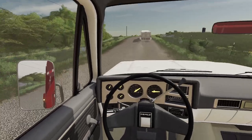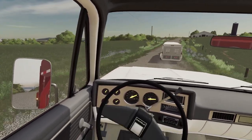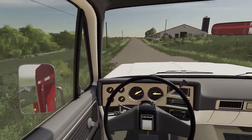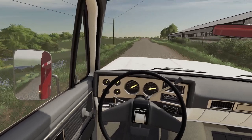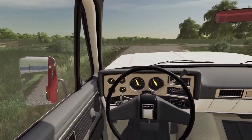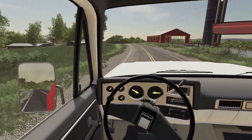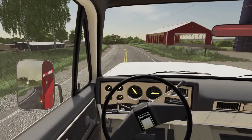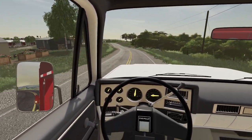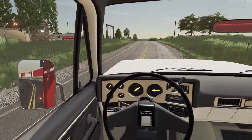I think we can actually maybe pass her right here. She kind of cut us off right there. Right. There we go. We just went ahead of her. Oh, brake. There we go. Don't want to take that corner too fast. All right. So I think we got her. So now we just have to keep our engine from overheating.